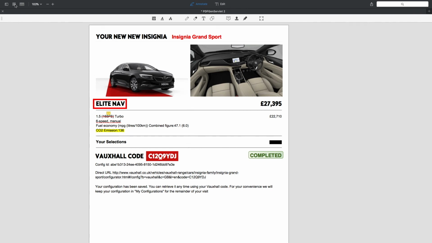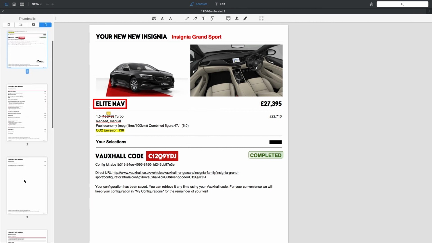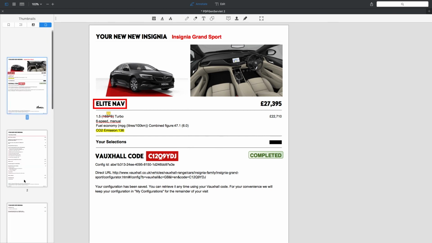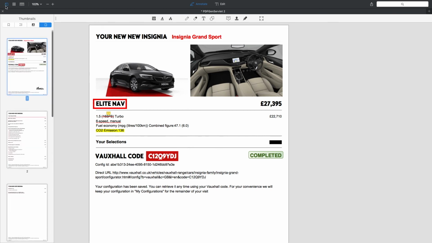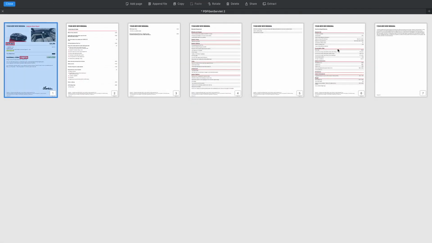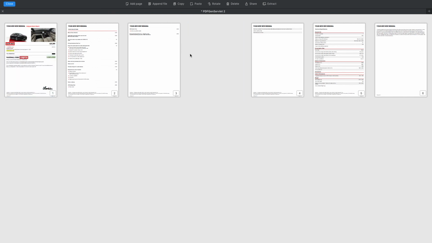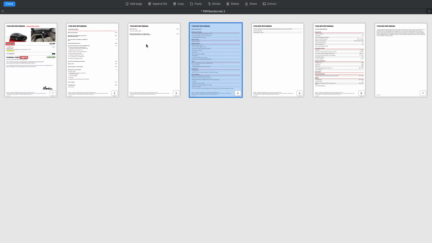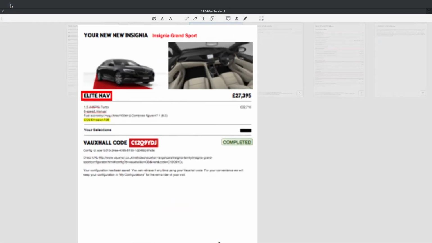Finally, I'm just going to show you these buttons up here. This shows you your sidebar, where you can see your thumbnails for pages. If you come from something like Preview, you'll be familiar with this, so it's nice to have that. You've got another view, which is your grid view. This shows you all your pages as thumbnails, and from here I can add pages and drag them around to change the order. And close out of there.